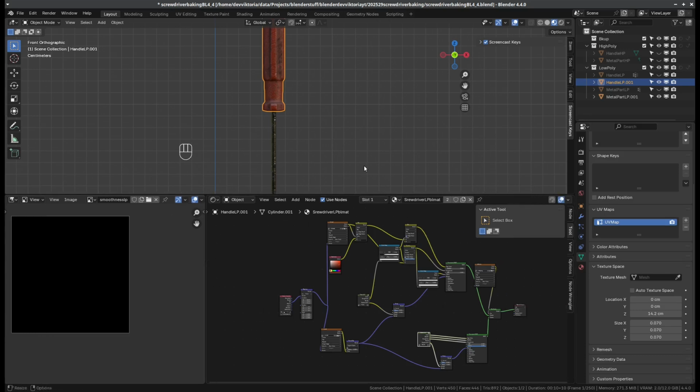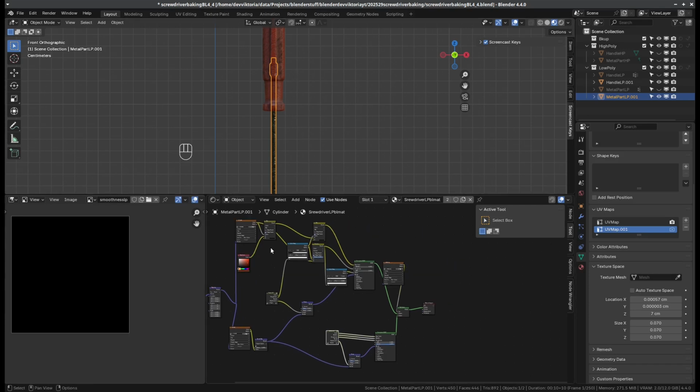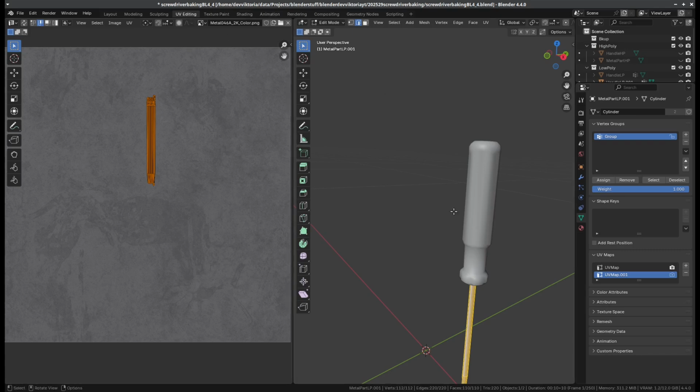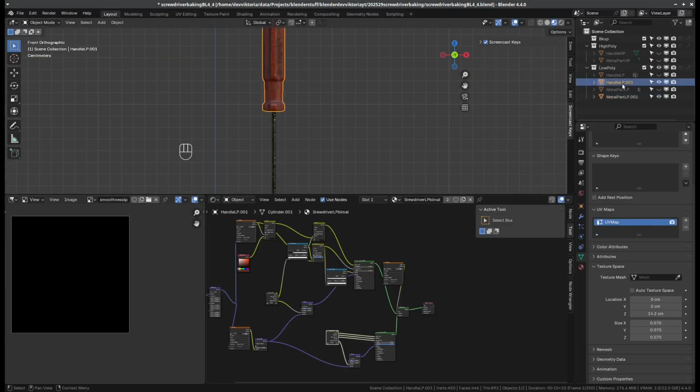Okay, that's awesome. Now for the baking, the metal part LP has a new UV map which we used for mapping the textures for the metallic part. And the handle LP doesn't have one, so let's just create a new one.